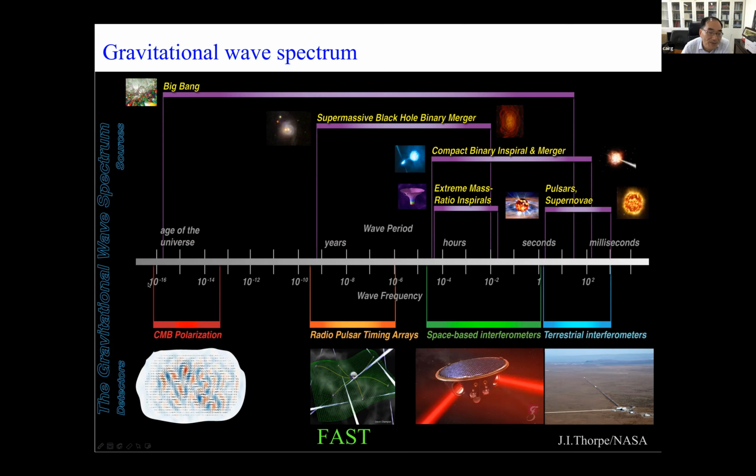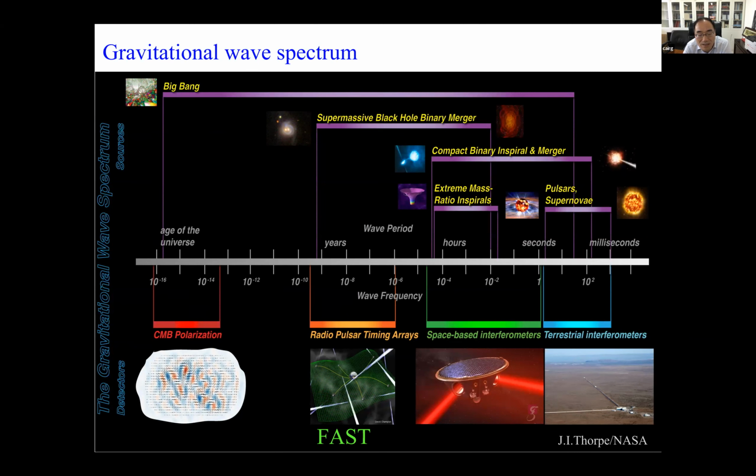For example, in this region, such gravitational waves are produced during inflation, the primordial gravitational waves. Here you have to use the CMB polarization to detect the gravitational waves. In the nanohertz band, the sources are like supermassive black hole binary systems, and we have to use pulsar timing arrays. In China, we have a big instrument called FAST. The sensitivity of FAST is much higher than the other current equipment. It is said that within 2 years, the data collected could go beyond the others. So there is great hope to finally detect the gravitational wave in the nanohertz band.